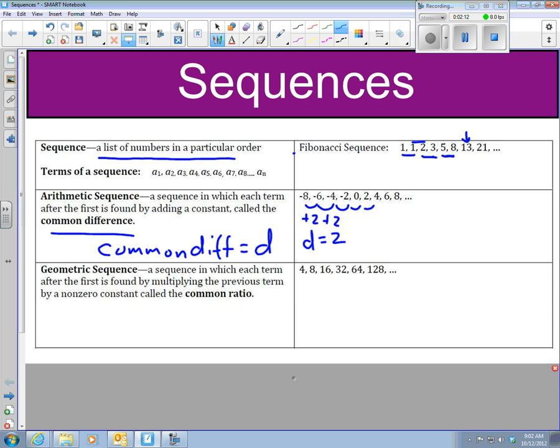But if I had something like 9 as my first term, then I went to 6, 3, and then 0. You can see that from 9 to 6, we're subtracting 3. But basically, you're adding a -3. From 3 to 0, you're adding a -3. So your common difference in this case is -3. So we don't really necessarily subtract, we just add a negative. So it's still an arithmetic sequence.